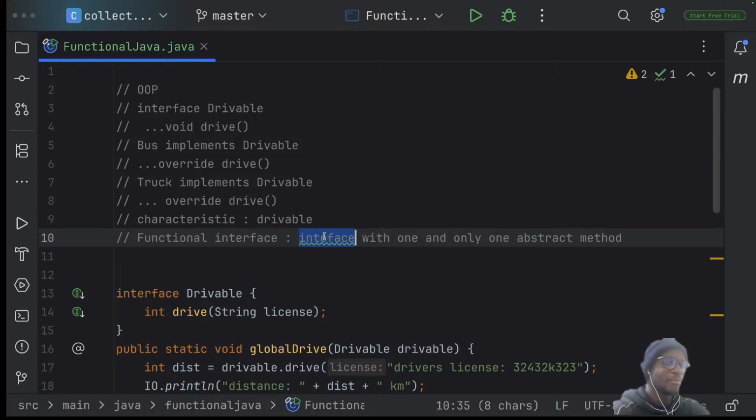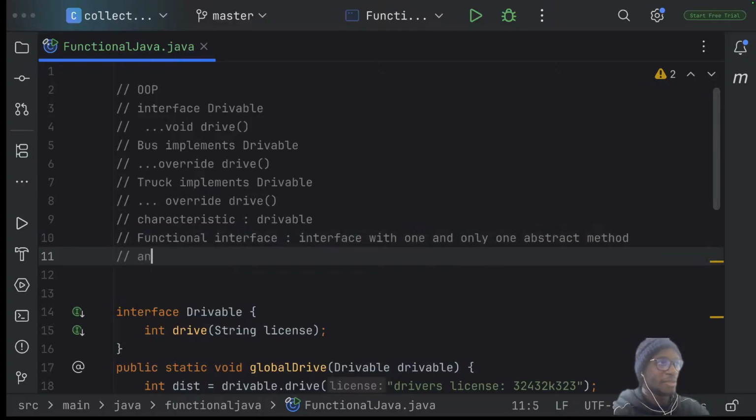And remember from our recap of interfaces, interfaces can have multiple types of methods. Interfaces can have abstract methods. They can also have default methods. And recently I learned that they can have static methods.